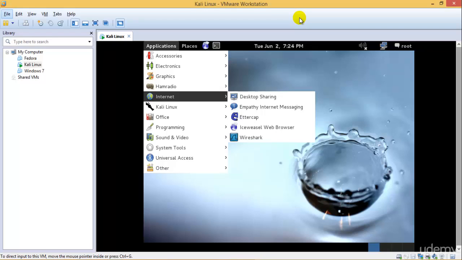After that, we have Cain and Abel. Cain and Abel just might be the best password cracking tool on this whole planet, written strictly for Windows. It can crack numerous hash types, including NTLM version 2, MD5, Wireless, Oracle, MySQL, SQL Server, SHA1, SHA2, Cisco, VoIP, and numerous other things.